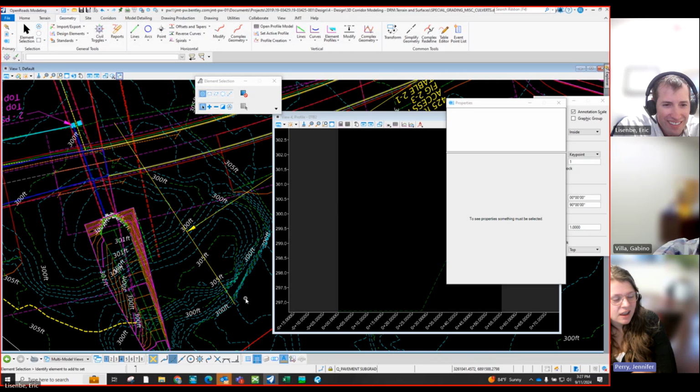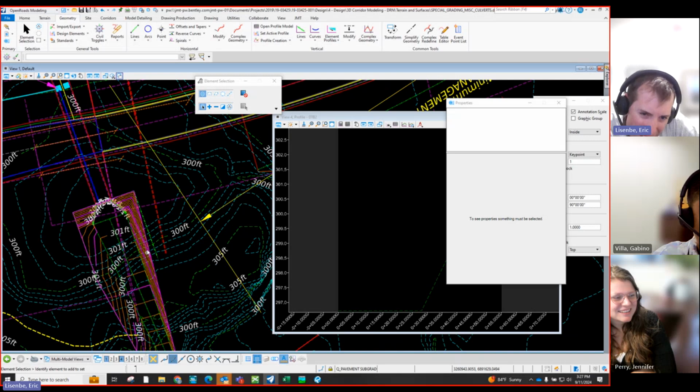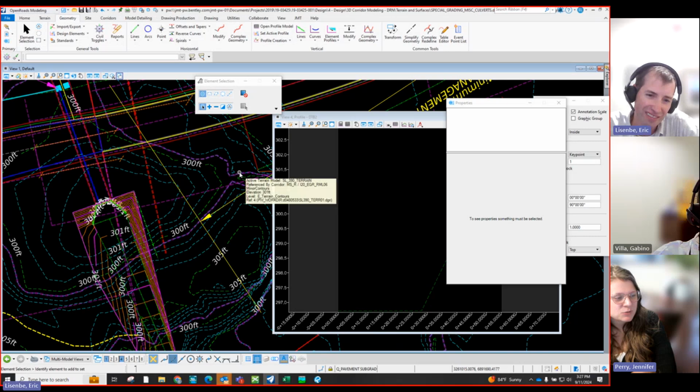I think grading's fun, just because someone might say there's a right way, but every person's going to grade something different. It's not going to look the same. To me, I'm just playing in a sand pit here. I'm just digging it out, and I look at it and think that looks pretty good. I may try to make this more gradual to get back, and that's what's fun, because you're kind of a little artist.